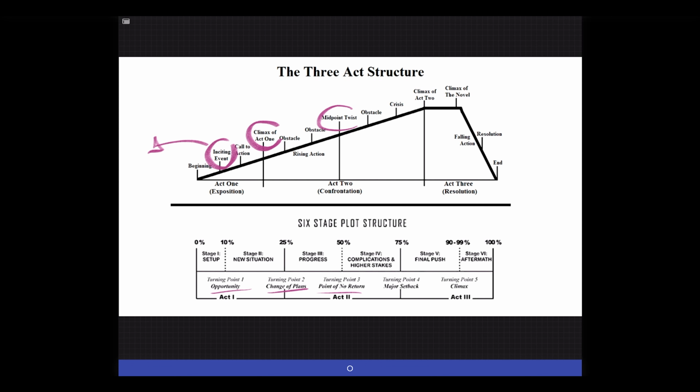Now it's revenge. So we've had the progress towards that point. We've had the midpoint twist, and then we get the complications and highest stakes. The complication would be they think she's dead. It's changed their attitude. Now it's revenge. And so then we have the next obstacle, which would be the Frog Boys. They have to take the Frog Boys down. Then we also have the rising stakes in the arrival of the ogre. Now, obviously, that changes things because they know Grandma's alive again. So that again shifts the focus of what they're doing, or at least the underlying possibility here, right? They could save Grandma again. Now, it's not purely about revenge, even though they still want revenge.